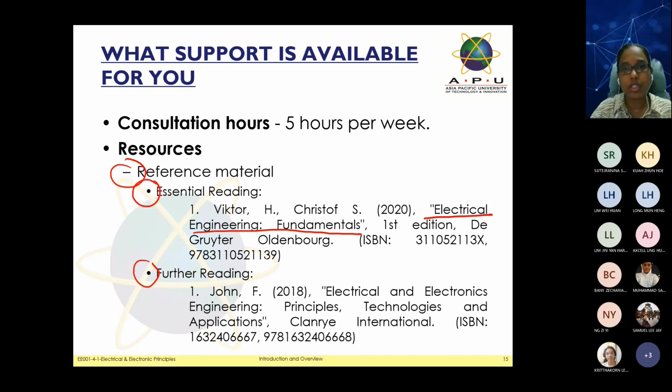Besides, maybe some of you can't go to the library because you're staying very far, so never mind. As usual, you have Google, Mr. Google. You find an e-book. Usually we have the website. You type the title, electrical and electronics. At the same time, at the end, I'm not going to write the full name, I just put E and E, then dot and PDF. So when you put dot and PDF, it's easy for you.